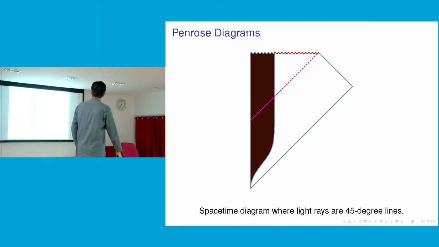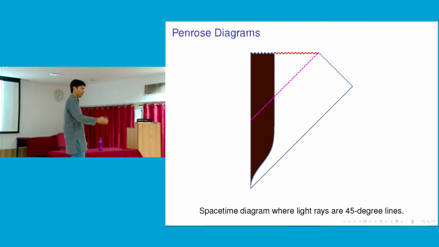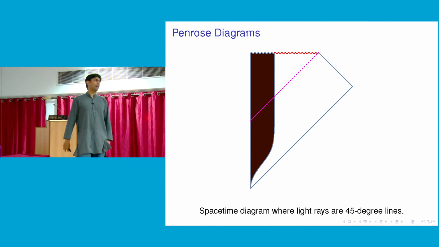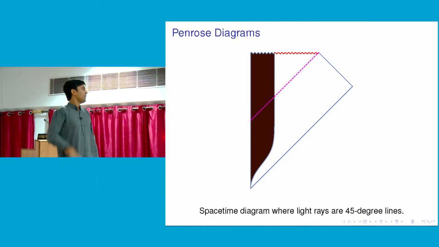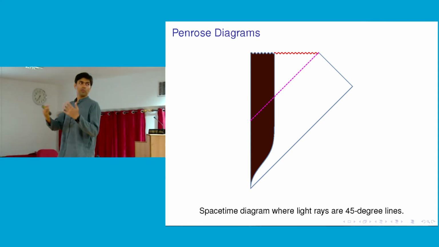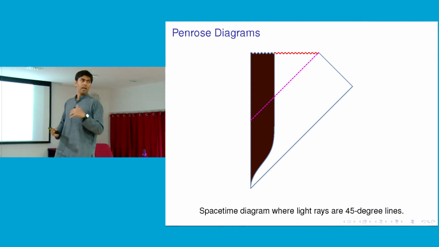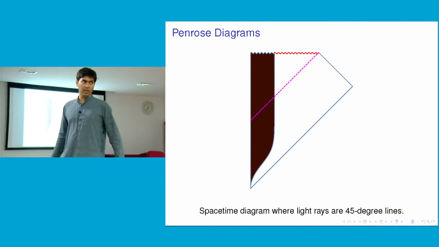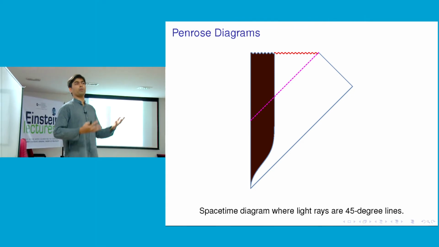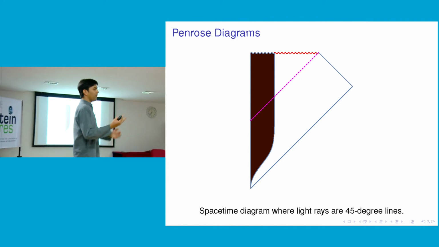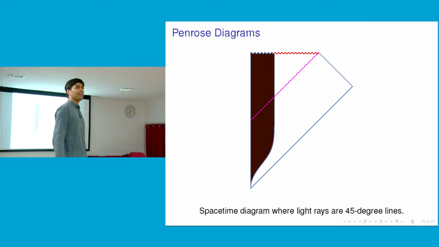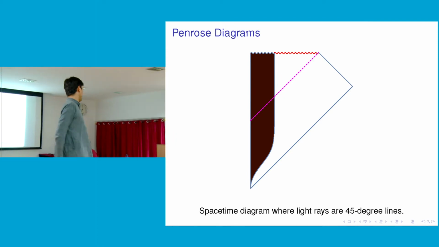Okay. Now, let me introduce you to one more notion, which is that when we draw these space-time diagrams, it's often convenient to draw the diagram so that light rays are 45-degree lines. One of the things that general relativity tells you is that notions of space and time can become very weird, especially once you go past the horizon. And therefore, one way to understand what are called the causal properties of a space-time is to choose some other coordinates, some way of drawing the diagram, so that light rays become 45-degree lines. So that's what I've done.